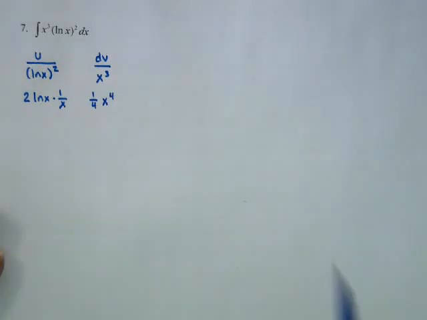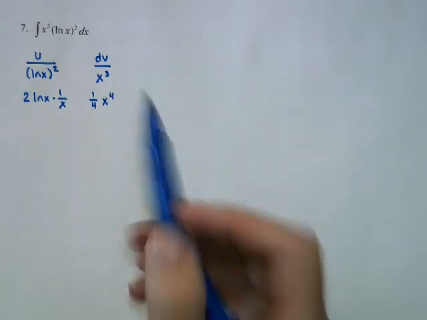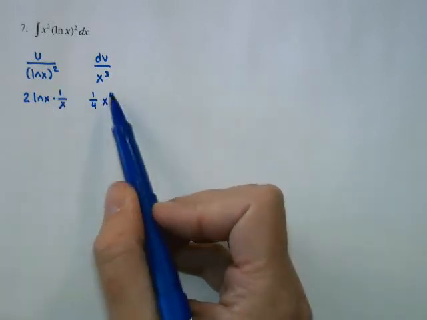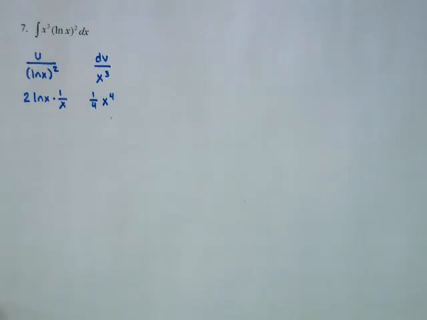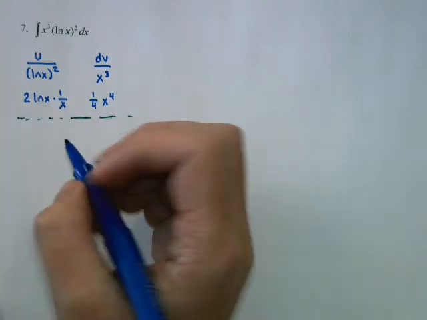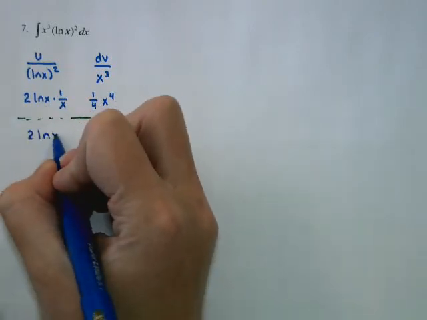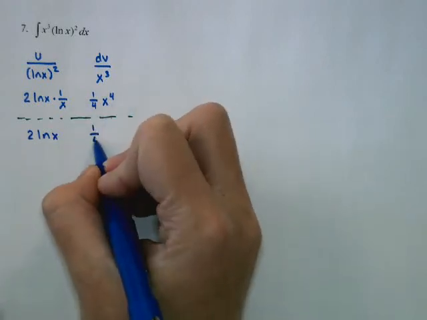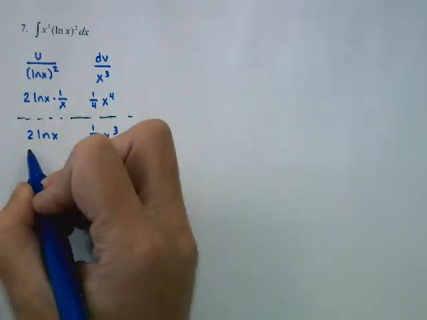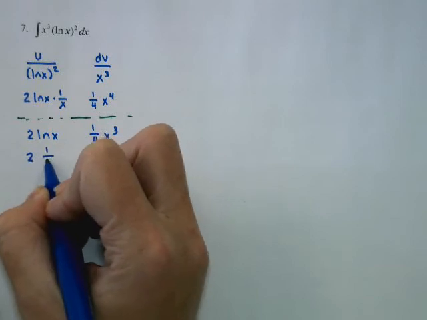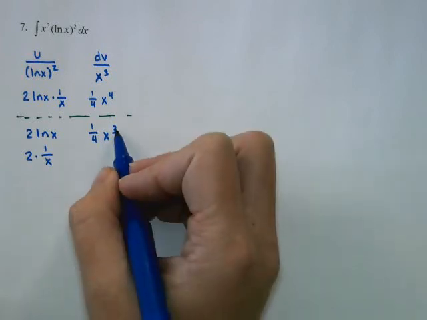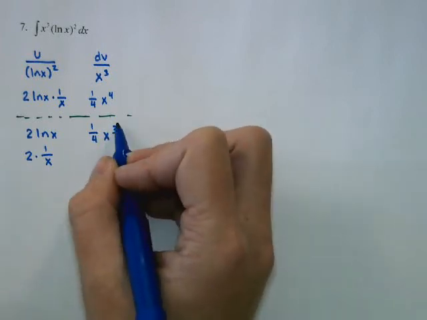Okay. If we were integrating this, we'd be multiplying this times this, which means the 1/x is going to play with this one. So we're going to go ahead and just deal with that now. So on this side, I'm going to have 2 natural log of x. Over here, I'm going to have 1/4 x cubed instead. Okay, we'll take this one's derivative. So 2 times 1/x. The integral here, we're going to have to add 1 to the exponent, which will be 4, and divide by that. So 1/16 x to the 4.